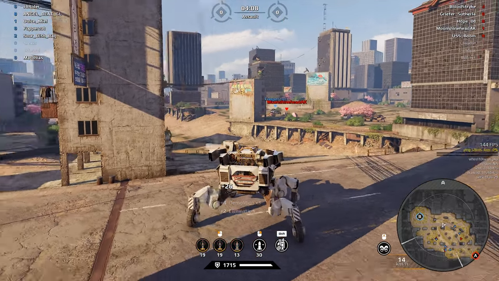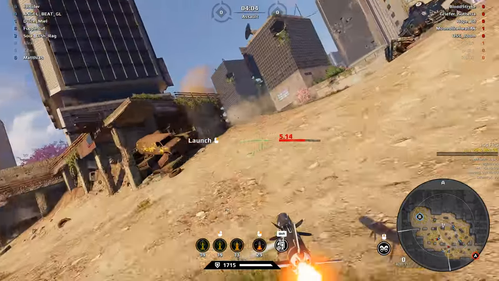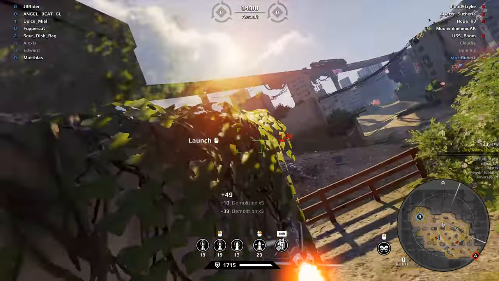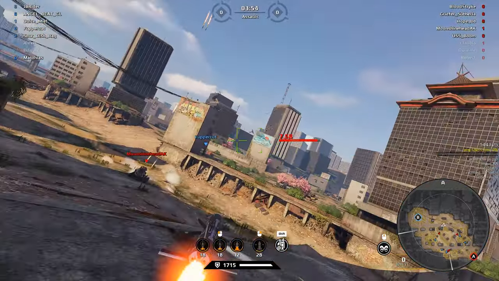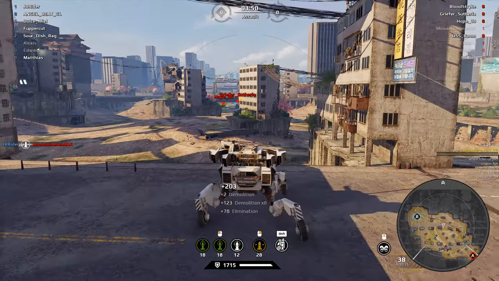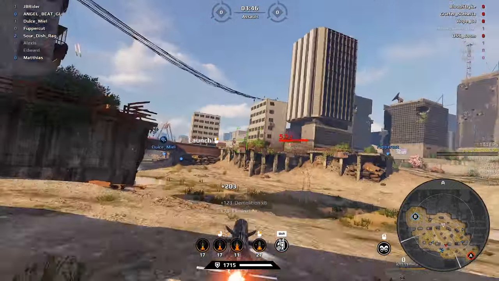I don't think we can... Yeah, we can do this, right? Make a big turn. Nope. The TOW really needs free flight. Oh, he's coming at me now. Oh! He didn't expect that at all. He did not expect that at all.